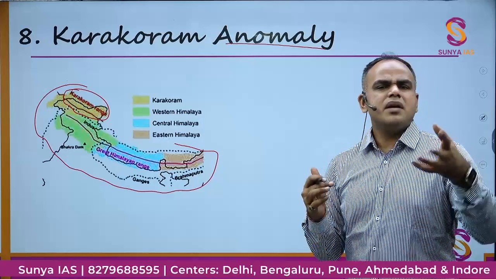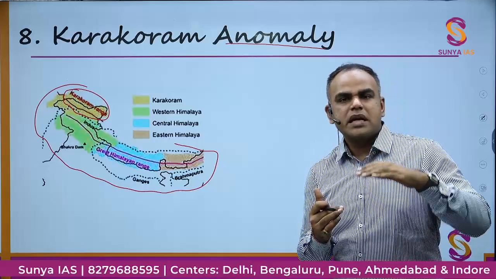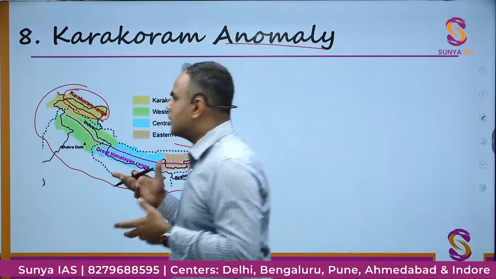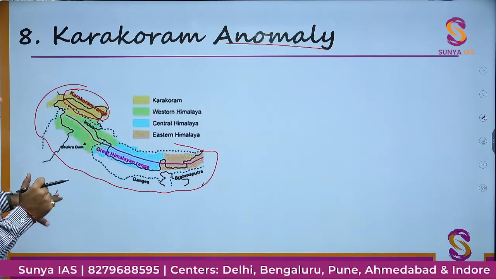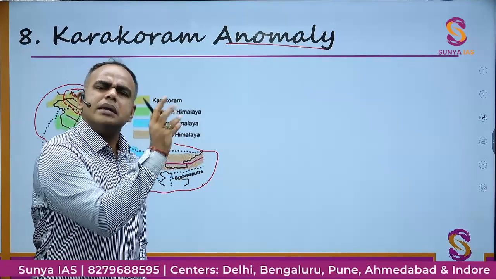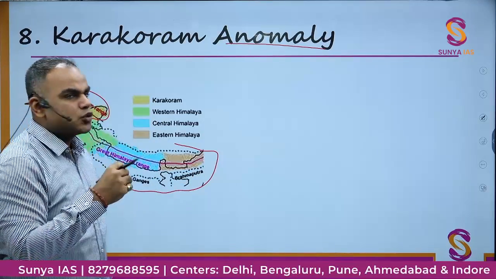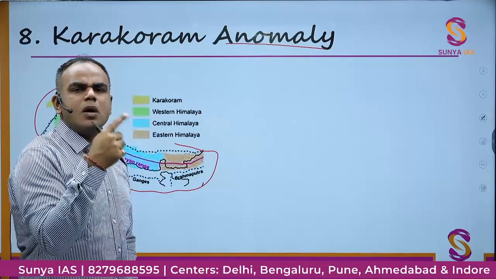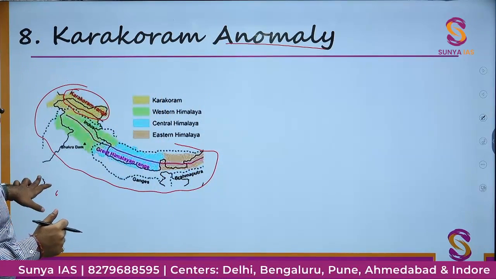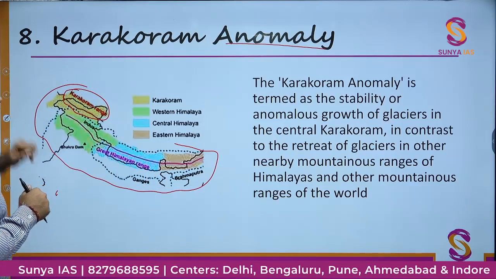Okay. So everywhere, because of climate change, we have been speaking that because of increasing temperatures, the glaciers are melting everywhere. We've seen that, right? Now what is happening in the Karakoram region is basically that the glaciers are not melting, or in many cases they are intact. Okay, so this is the anomaly. So number one, what is the anomaly? And then what is the scientists' explanation for that anomaly? We'll see both these things, because the explanation part of it was also published in PIB, okay, a few months back. So I'll see both these things.